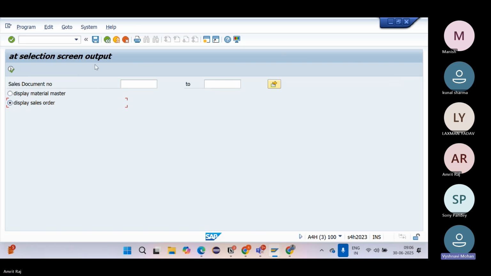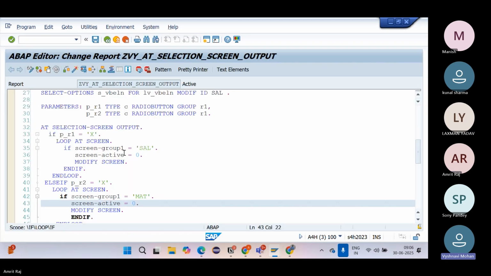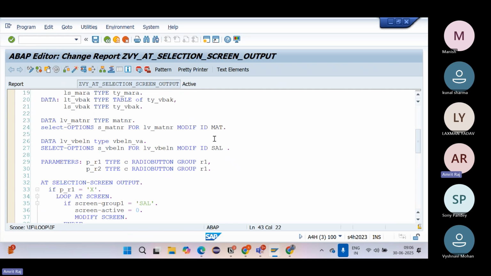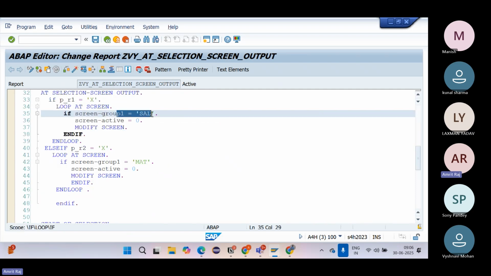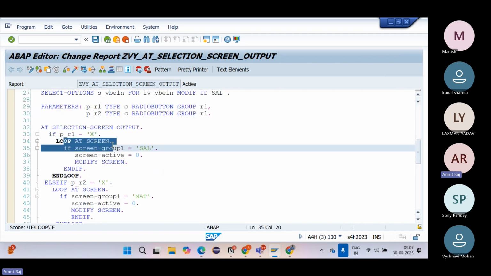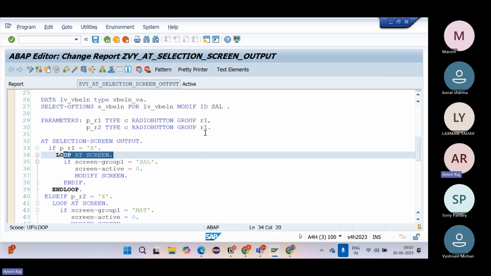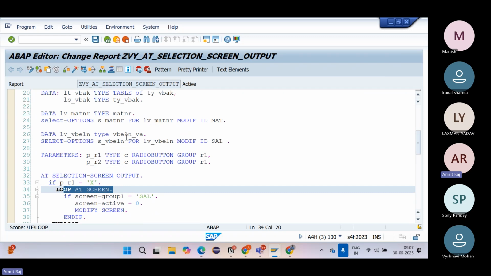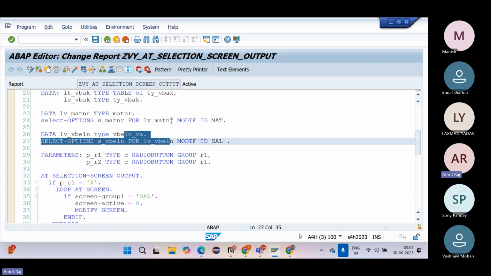I have one more doubt, Amrit. What is the modify ID key used for? The purpose is that the key you have passed here is the same key you are comparing here. When you are looping over the screen, the system will compare. You want to modify either this select option or this one, right?